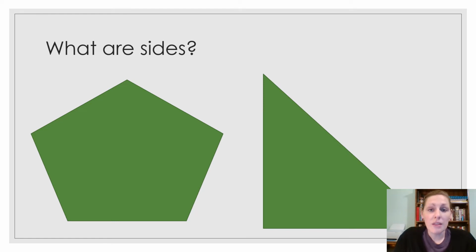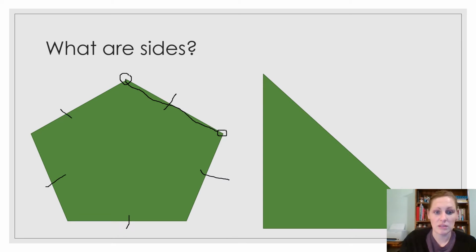Now I'm going to start by reviewing some important terms that will really help us when we're discussing shapes. The first term is side. When I say the side, you need to know what I'm talking about. So what is the side of the shape? Well, it is the space in between one endpoint and another endpoint. Here's one side, I have another side, third side, fourth, and fifth. So this is a five-sided shape. Here, you'll see people draw lines on the side, and that helps them keep track of which ones they counted already. So what shape is this and how many sides does it have? That's right, it is a triangle and it has 3 sides.